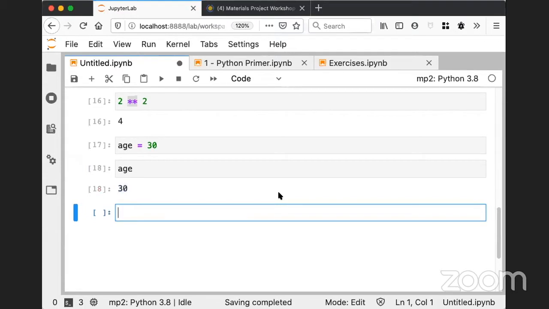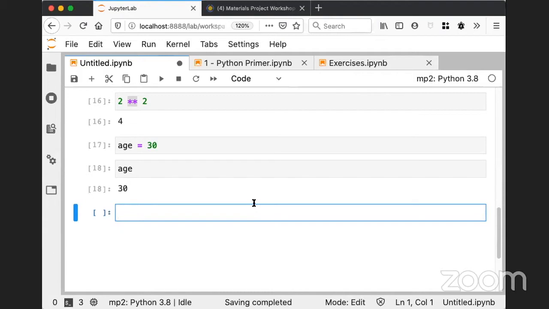Now, each variable has a type associated with it that defines what sort of data it is storing. A couple of common types are strings, integers, and floating point numbers. One of the nice things about Python is that when you declare a variable, you don't have to declare upfront what type it is. Python figures that out based on what you put in. Just to continue this example, I assigned the number 30 to age.